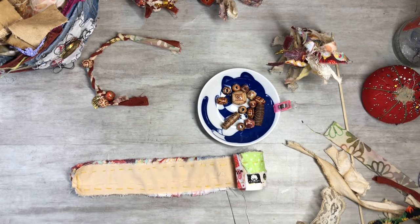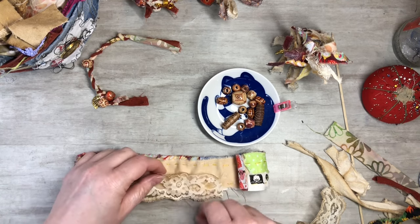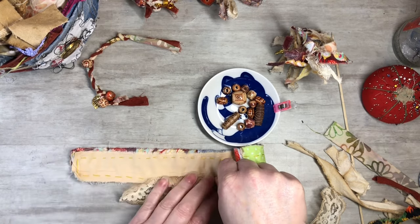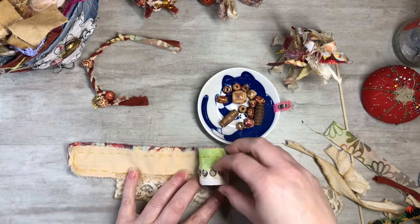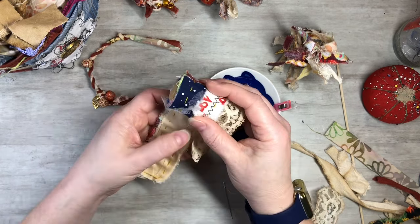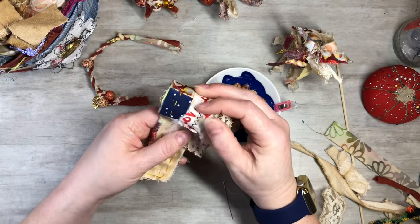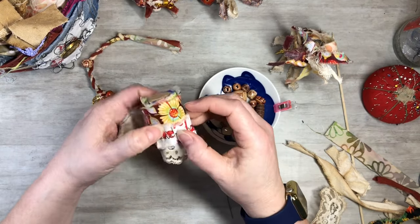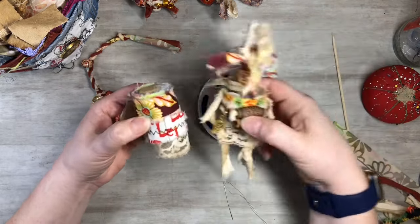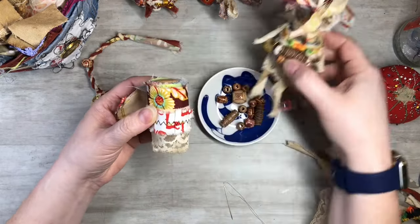Let's see what I got. 1, 2, 3, 4, so 5 inches, and we're just gonna attach it here. And we roll it up because you just want it to roll around, and if it overlaps, that's fine. So just like that, and have it hang at the bottom, and then it has our little skirt like that.